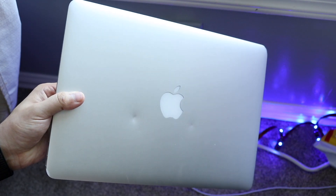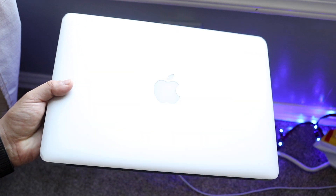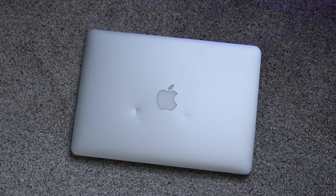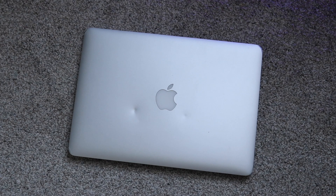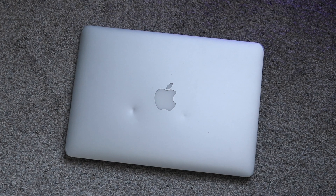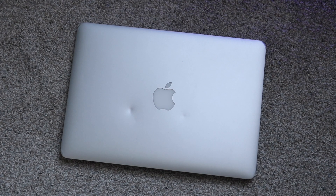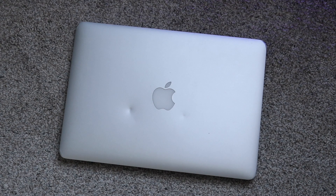The first thing you want to do is create a backup. Apple has a really good support page for this and I'll leave a link down below. Creating a backup is very important — I've sold a couple of MacBooks and it's good practice to make a Time Machine backup. I would not recommend going any further until you do that, just in case something happens or you need to restore it on another MacBook.